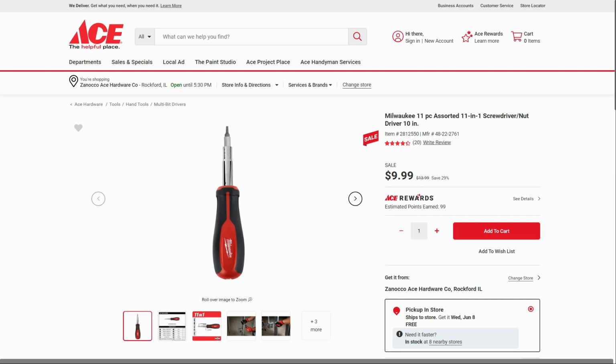For some of these deals, you'll need to be an Ace Rewards member. Of course, it's free to join. In addition to the discounted price, you'll earn points towards money off on future purchases. So we're going to try and breeze through these as much as possible, and I'm going to avoid ones that we talked about last month because let's not be so redundant.